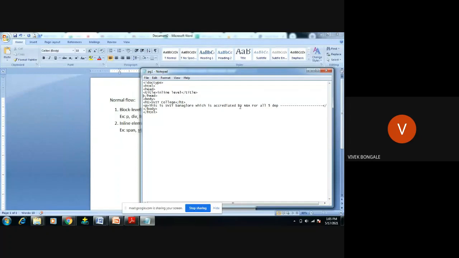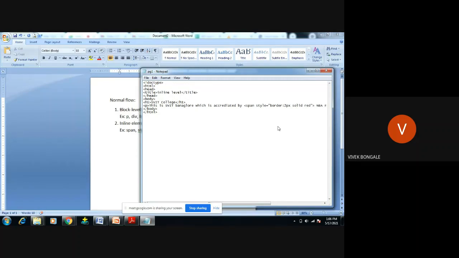So what I will do here, I will use an inline element, like span. Okay. Then style equals, what I will use. I will do a border for this NBA. Okay, I want this NBA to be highlighted in my text. In this paragraph, I want to highlight this particular word NBA. So border I will use 2 pixel thickness, solid red.